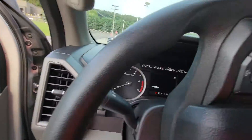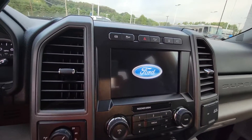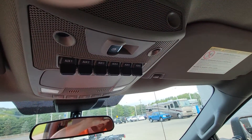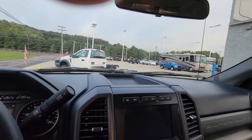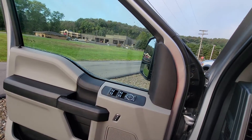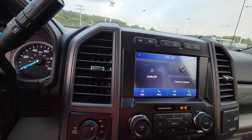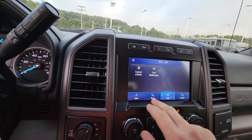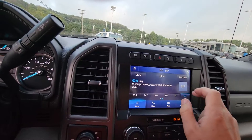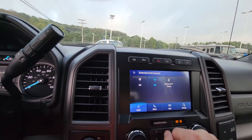As you can see, 27,109 miles. It's got a nice size LCD screen. Also comes with a bunch of different auxiliary for all your lighting needs. Still complete factory. You got your apps, you can connect to your phone, obviously you got your audio, and you can hook your Bluetooth up.